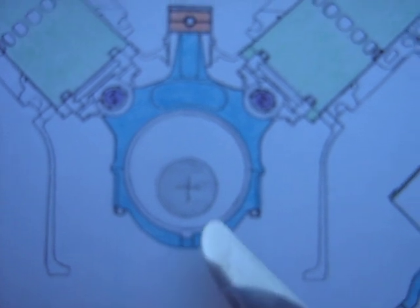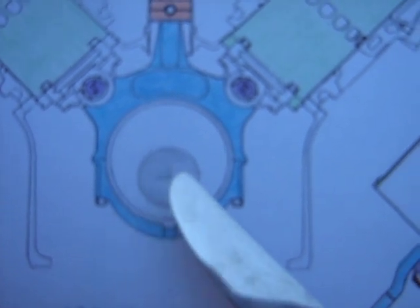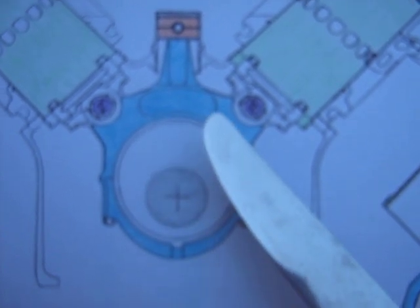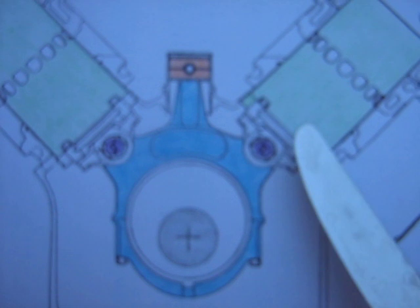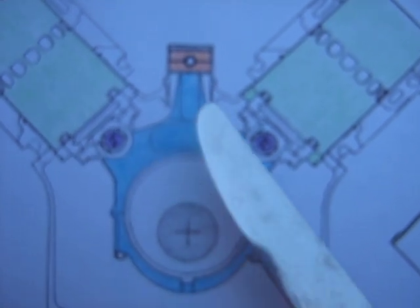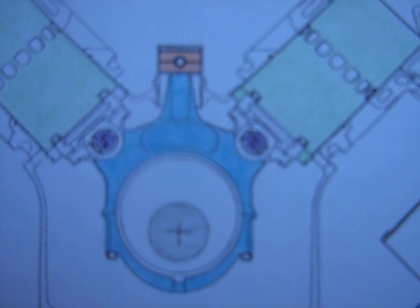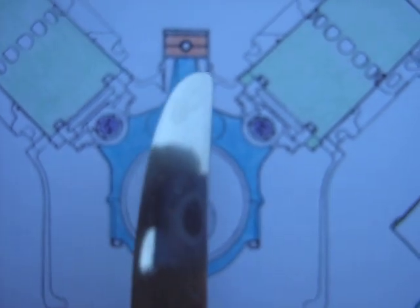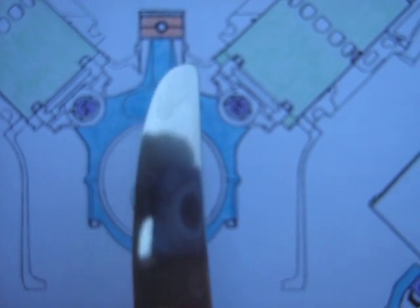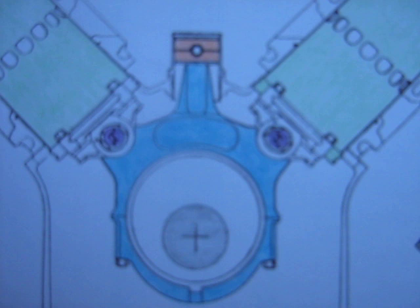You can see here, this represents the center of the crankshaft, this circle here. And there's this eccentric around it that drives this blue part here that connects to two sleeves. It drives two at the same time. Then there's this little piston here — it's just a guide. So the whole thing will, in effect, go around like this, and the piston just stops the whole thing from flinging around in a circle.